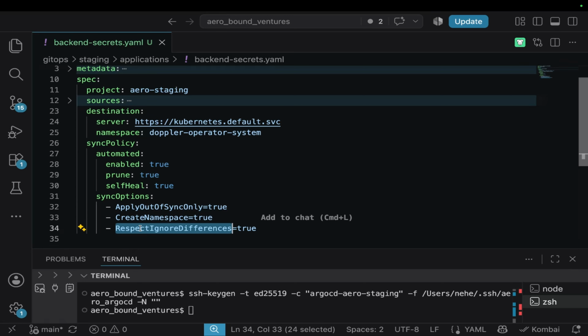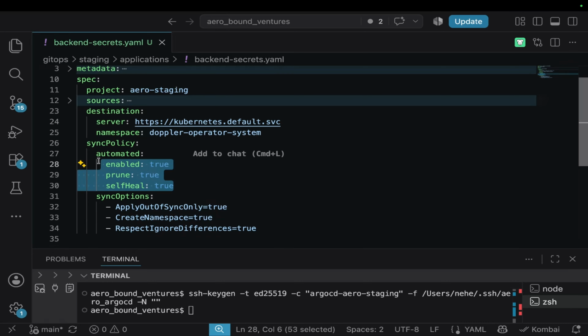So like I said earlier, this first one reduces unnecessary applies. Then this one here creates the namespace if needed. Then this one here honors any field-specific ignore rules added later. So currently there are no ignore rules, so that last option has no real rule effect yet.